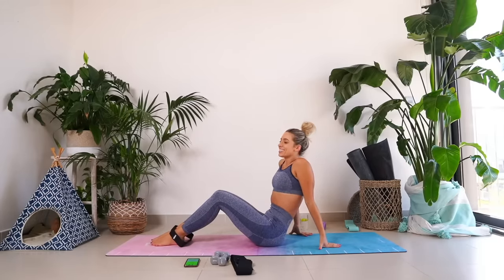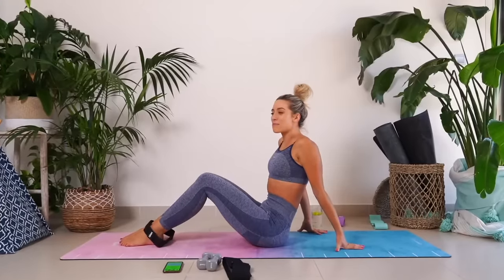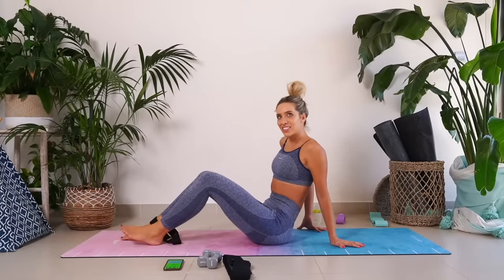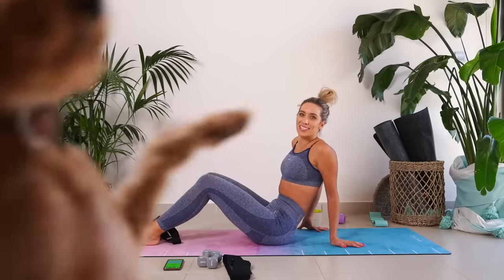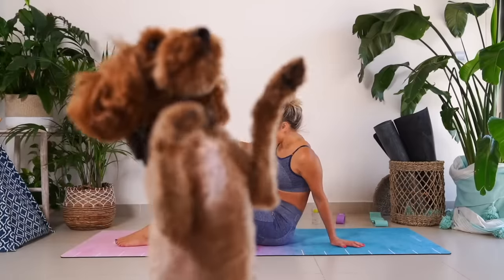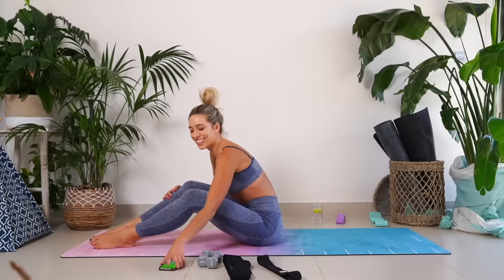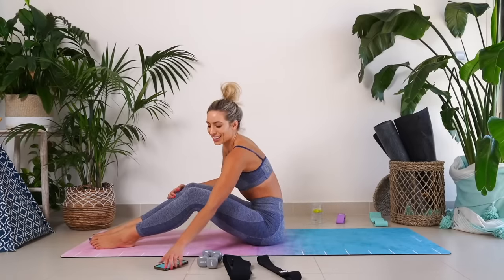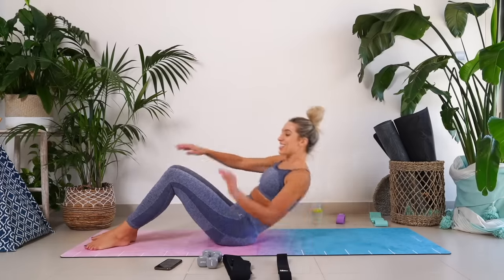Teddy did not make that easy, Alex. That is crazy because he normally sleeps through the whole thing. It's like his haircut has changed his personality. No, Teddy, you were a nightmare, mister. You did not make that easy. I would like to bow. You know, he's been so much more cuddly since his haircut, hasn't he? Because he obviously, I'm just going to stretch a little bit, because he's colder.